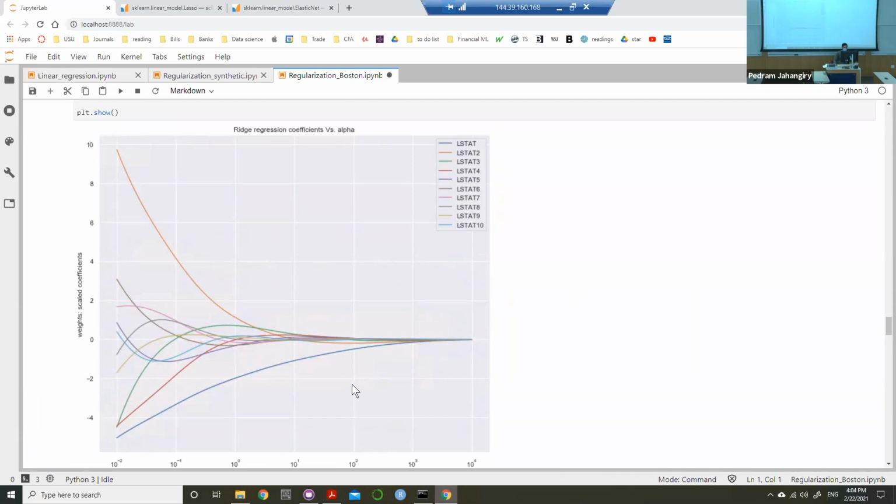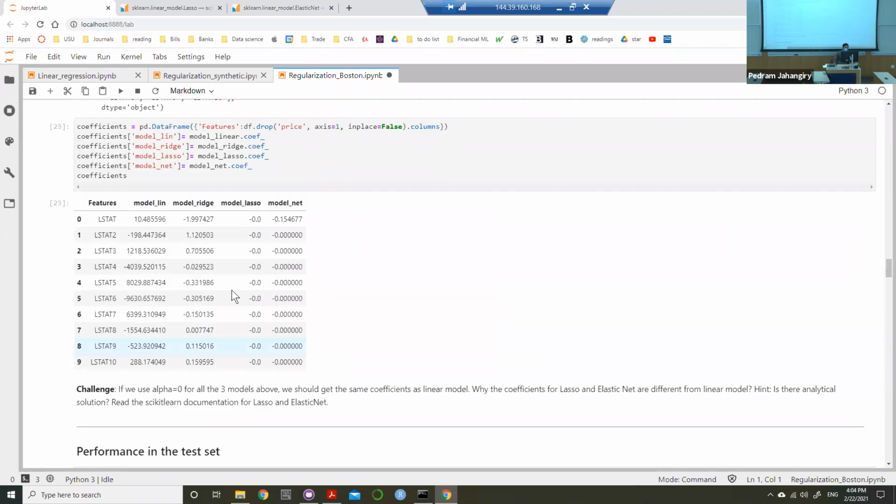Alpha is equal to 100, or here. So which one is the most important one? Just name one. That's the LStat, right? So this 100 is here. It seems that if you penalize the regression with higher alpha, LStat is still surviving, which makes sense, right? So maybe this is your main variable, and then you can look at the coefficients for the ridge regression, which was minus 1.99.